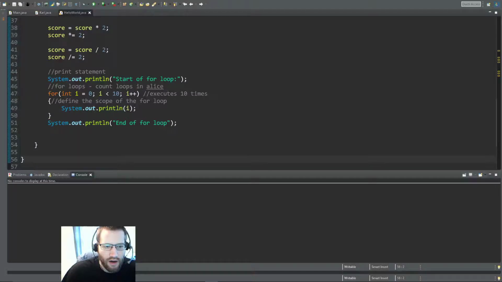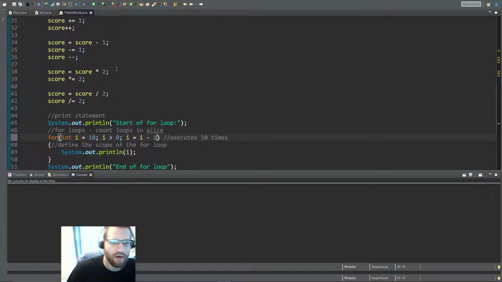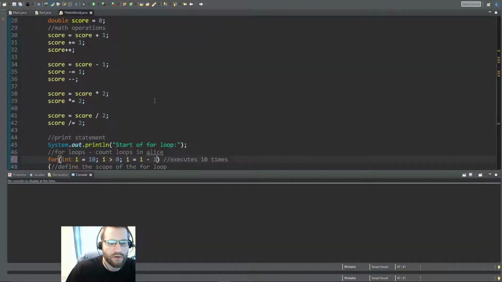And I asked you guys to play around with this a little bit, and if you were able to figure out how to print out the numbers from 1 to 100 or in reverse order, good job. So if you wanted to do reverse order, all you would have to do is switch the signs here. So start i at 10, i greater than or equal to 0, or i greater than 0, and then i minus minus. You could also do i minus equals 1 or i equals i minus 1, like we talked about up here.